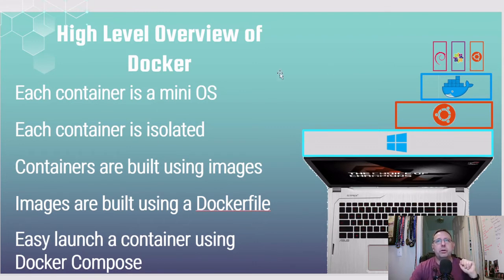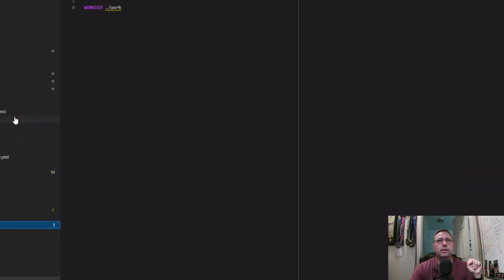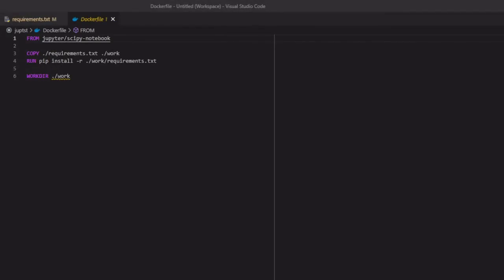So I'm going to move into that high level overview. We're going to look at a Docker file real quick. Give me one second here. I'm going to pull up our Docker file. All right, here's our Docker file. This one's down in here. This is what a Docker file looks like. It is nothing more than a set of instructions. Sorry about that. Now here we go, that's a little bit better.